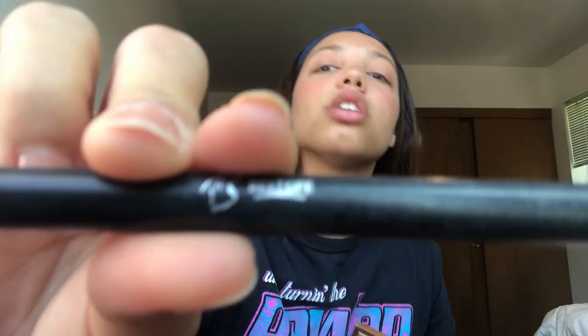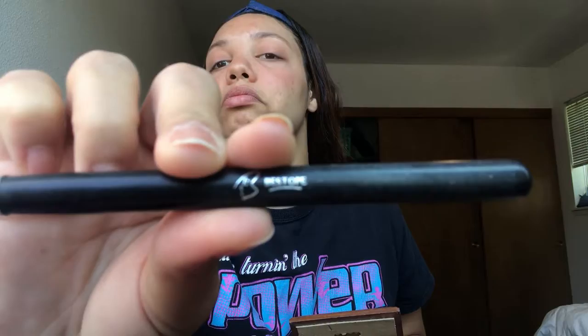It literally just says, can you see that? It's blurry. That's fine. It literally just says Bestope, but I think these brushes work really, really well for me. Personally, eyeshadow, face, I like them. I think I got it on Amazon.